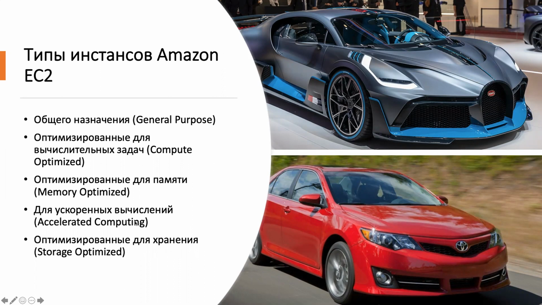The next option is accelerated computing. Accelerated computing is designed for machine learning, and also self-driving cars. So if there is an application to support self-driving cars, they also deploy on these accelerated computing instance types. And the last one is storage optimized. These servers are really well suited for applications that are read and write intensive.